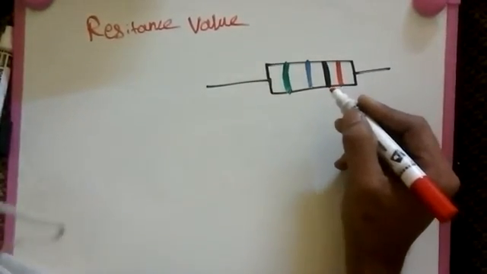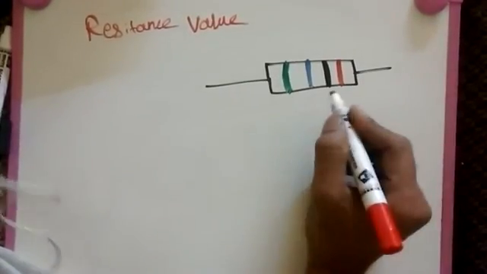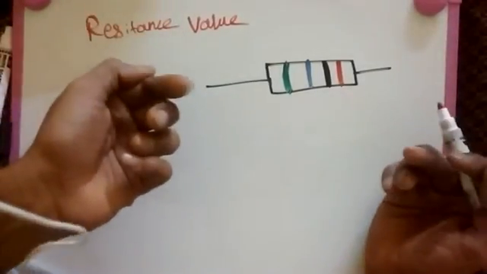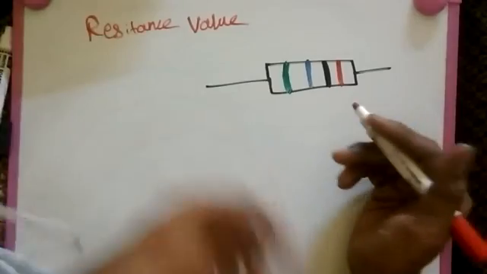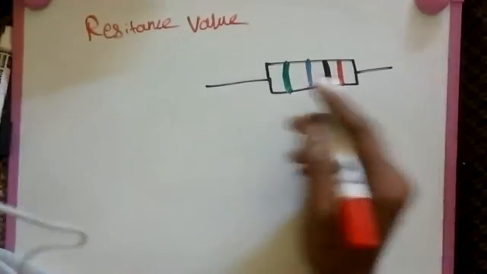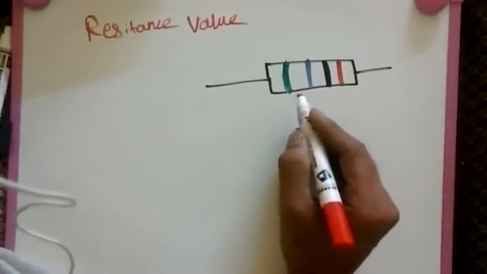Then how we are going to find this value of resistor. This is very simple method we are going to find with multimeter. But practically we want to know how we are going to find these other things.